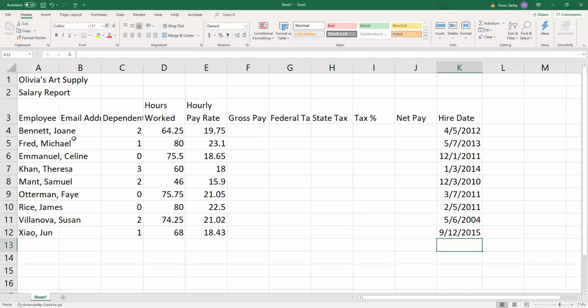So the good thing is that once you put two of the emails of the employees, then Flash Fill is going to copy the pattern. It's going to copy the sample of what you did earlier. So to do that, your book says, let's go to B4 and we have to write the first email. So the first email is jbennett at email.com. Then I have the second one. So you have to write two of them.